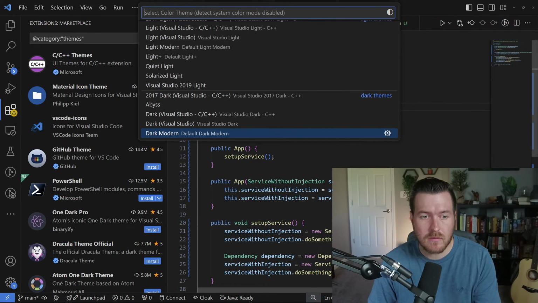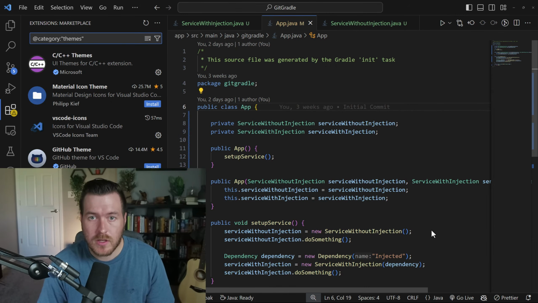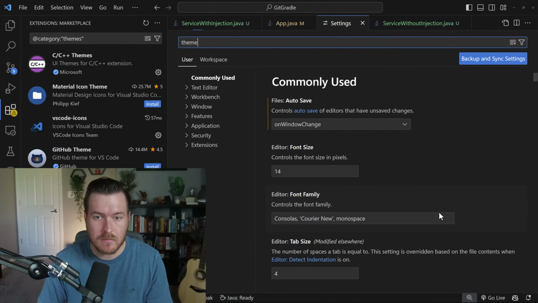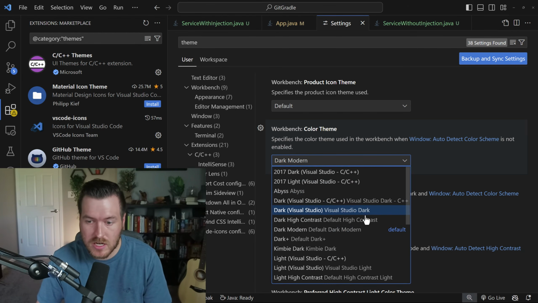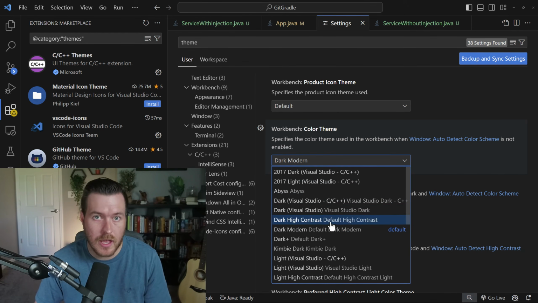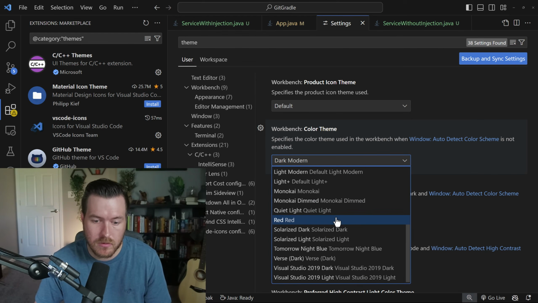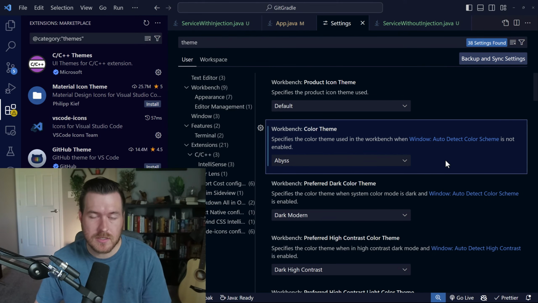Once you select a theme from this menu, you actually are updating your workspace settings. So if we go into settings and then type theme, we have a setting for color theme, and this is the theme that you have set for your entire editor. Here you can also change the theme that you want to change it to, but these are only the ones that you currently have downloaded, so they aren't searching through the marketplace. And that is how you change themes inside of VS Code.